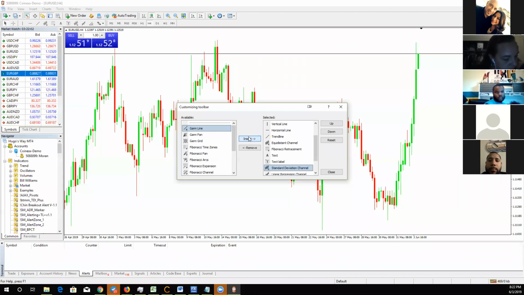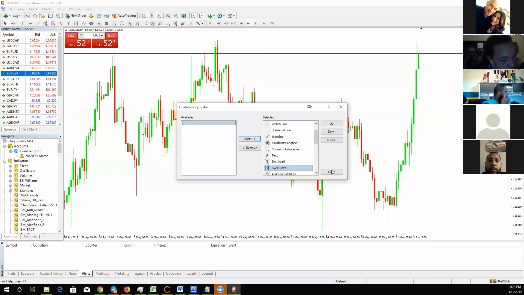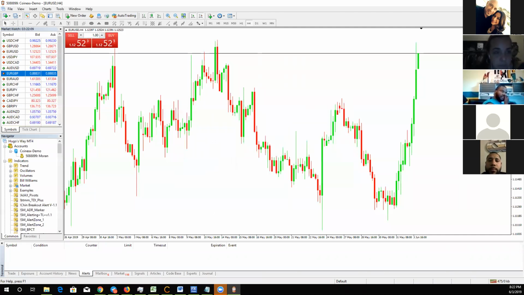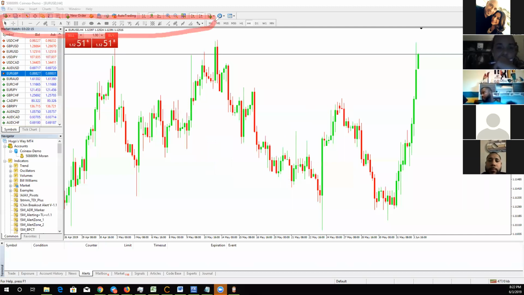So if you press on insert as many times as you have, everything will add to your toolbar. So if someone was searching for a channel and couldn't find it, that's the reason, because you have to add it to your toolbar. Once you have that, you have access to every tool that MetaTrader 4 gives you.